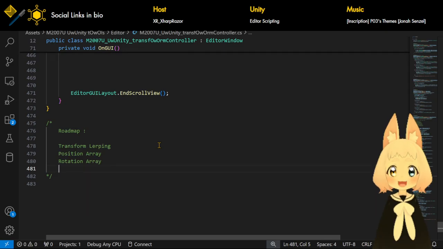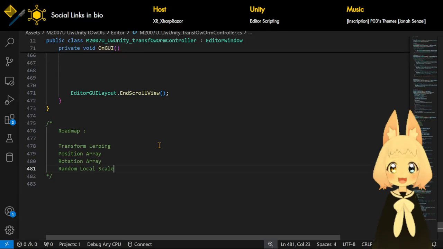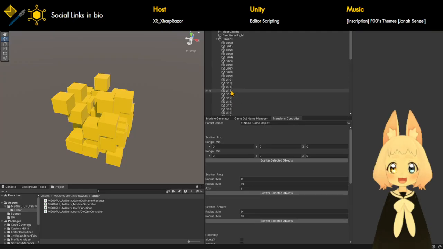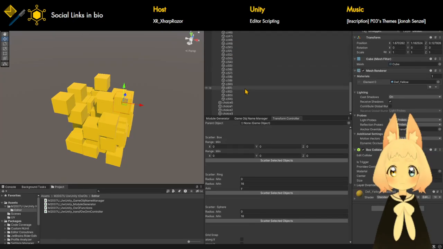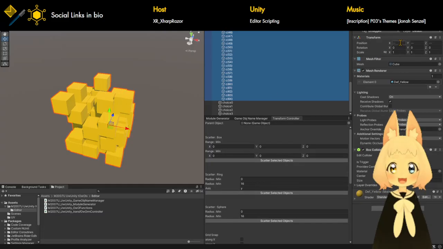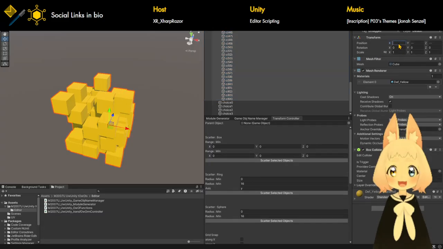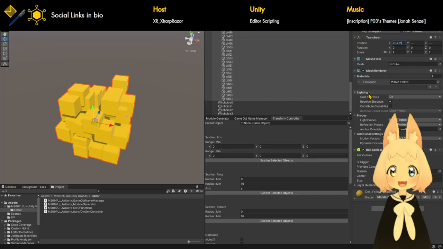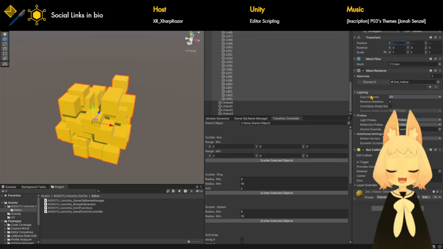Next thing is random local scale. This one should be extremely helpful, especially when you want something to have a totally random scale. In Unity, what you can do is, if you want to randomly scatter a whole bunch of items, you can simply type in capital R for random, then parentheses, the minimum value and the maximum value separated by a comma, and Unity will randomly scatter it for you.